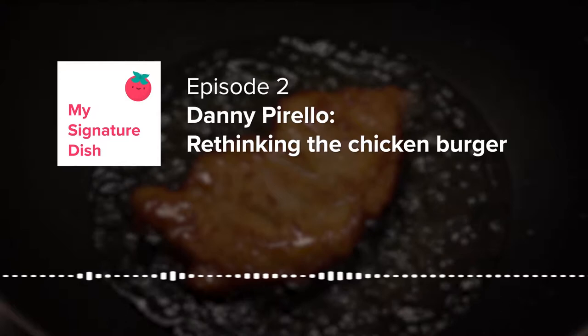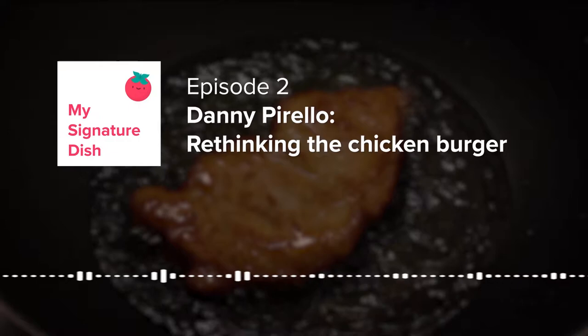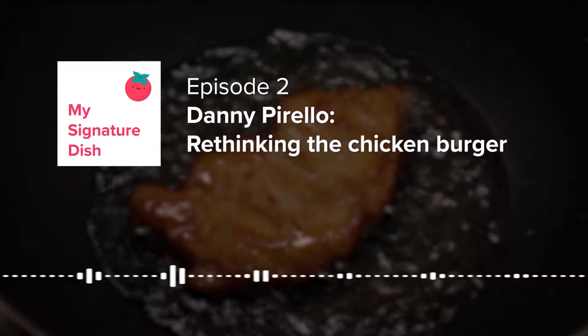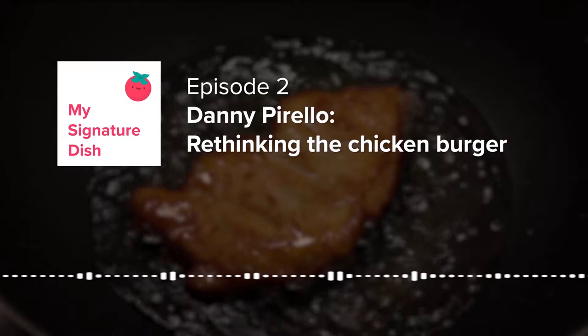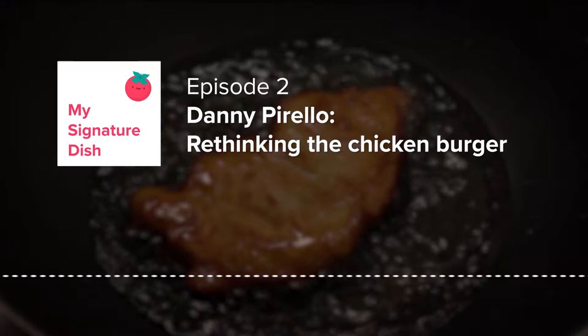So, fast forward 5 or so years, I moved back to Boston, and I went to Europe with my mom and my sister, and we flew to Barcelona. We stayed there for a couple of days, and we rented a car, and we drove up through the Pyrenees Mountains, and we stopped in this tiny little town in the south of France in the Pyrenees to stay at this little Airbnb that was a house that was just hundreds of years old. And we went to this little butcher shop.